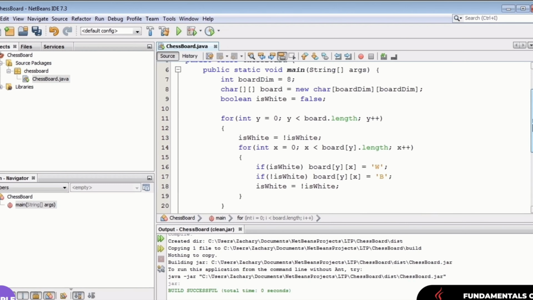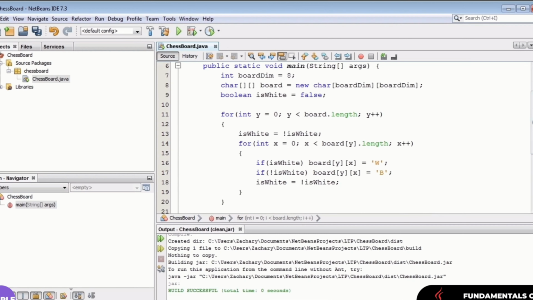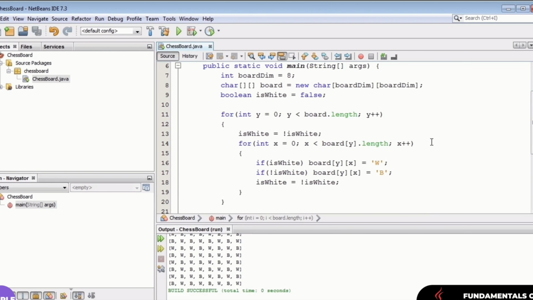Now, let's see if we got everything right the first time through and run our program. Wow, it looks like we did. There's an alternating white and black representation of a chessboard that begins with a white square and has rows starting in the proper manner.